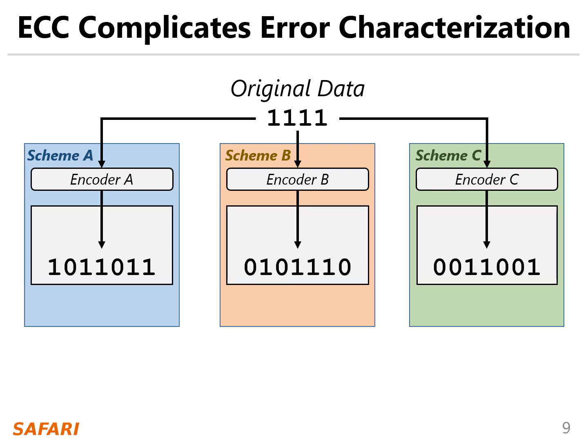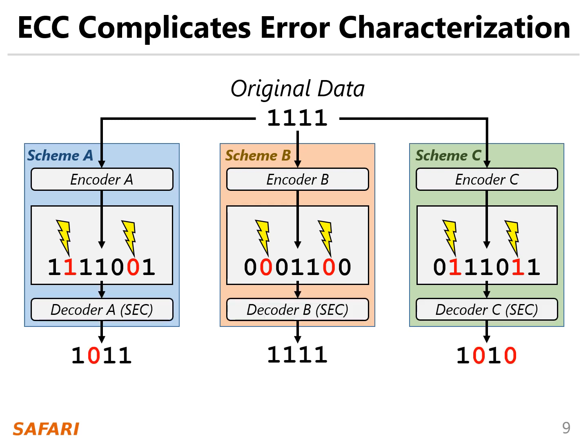Now let's suppose the encoded data is written into the DRAM device, but the DRAM device is faulty, and so errors occur. For the sake of example, the errors occur in the same bit positions in each of the 3 DRAM devices, in bit positions 1 and 5. Now, when we go and try to read out the data, we have to pass this information first through an ECC decoder, and let's assume this is a single error correction decoder. Unfortunately, in each of the devices, we have 2 bit flips, and so the error correction mechanism can't correct the bit flips that occurred. Instead, it'll perform some sort of undefined operation.